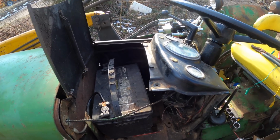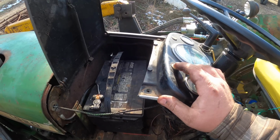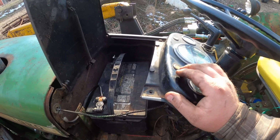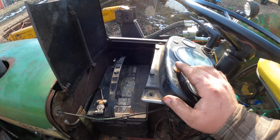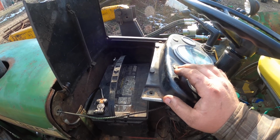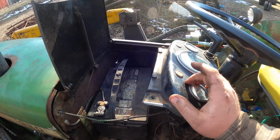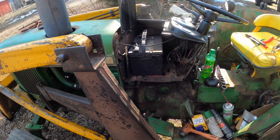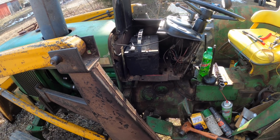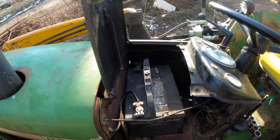I'm also not happy with the charging. The light doesn't go all the way out. When you rev it up, it goes pretty dim. But I don't think it's putting out enough. I know it's not, because when I had the jump pack on, it tells me the voltage of everything when the alternator kicks in, and it's not really doing the thing. So I'm not real thrilled with that. But I feel like that's something he's going to have to deal with.